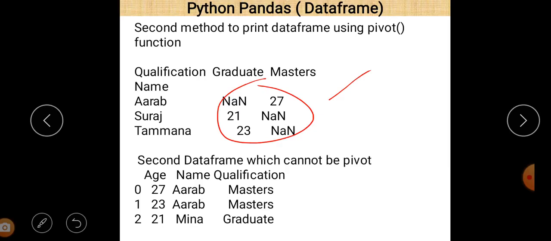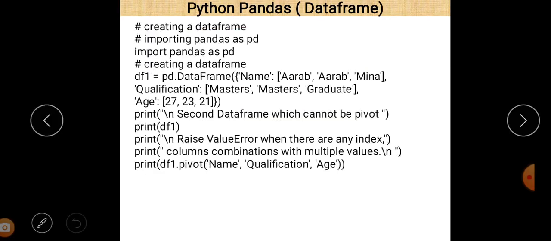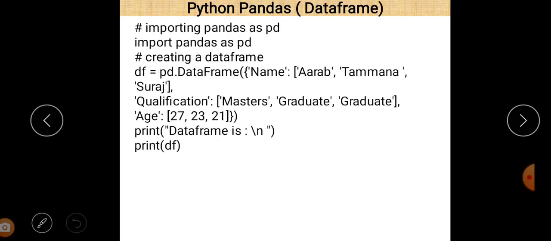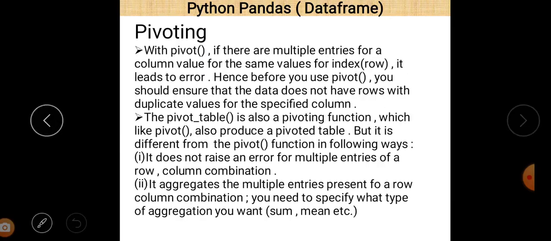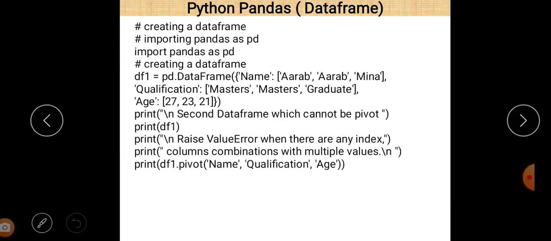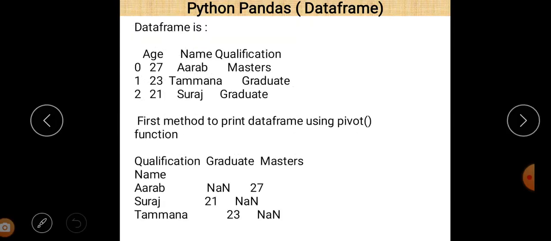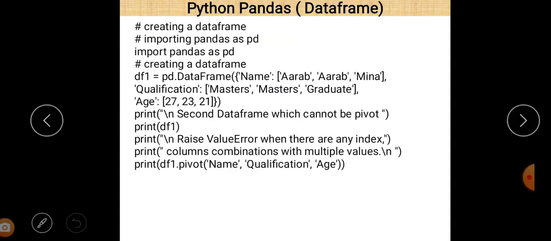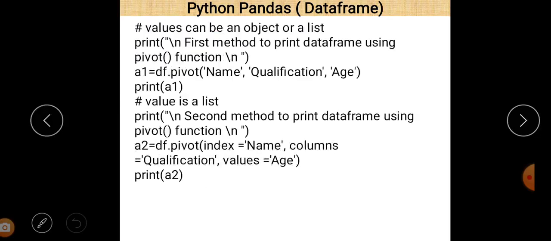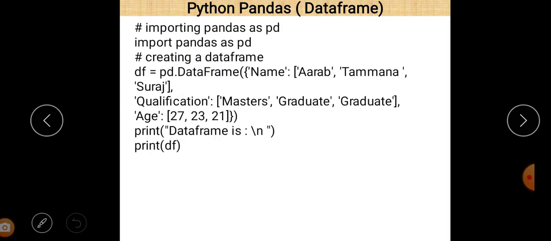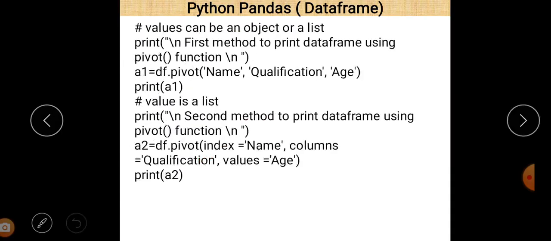Okay, now let us see the program again. Now the first data frame will be printed here. As you see, this is already done, and A1 and A2 are already done here.